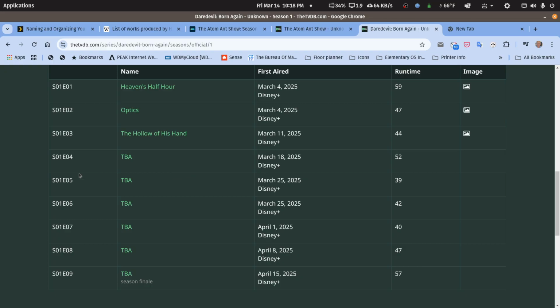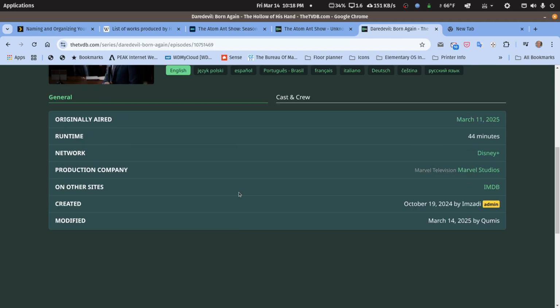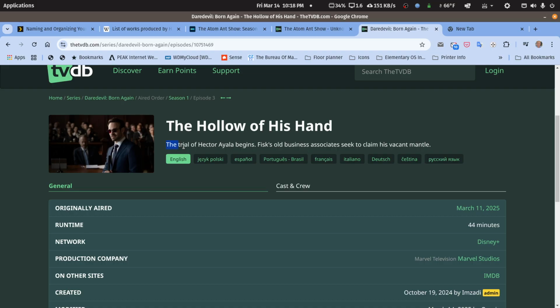So when you first scan this in, you won't have an episode description, you won't have an episode name, but it'll be the right show. It'll be season 1, episode 4. But it takes about a day, a little bit longer to get the proper description. You won't have this or the name of the series until about a day later.